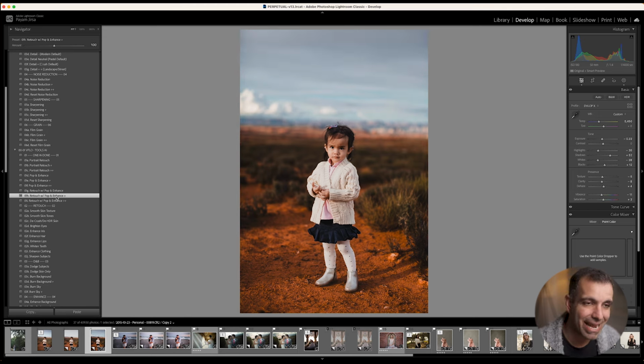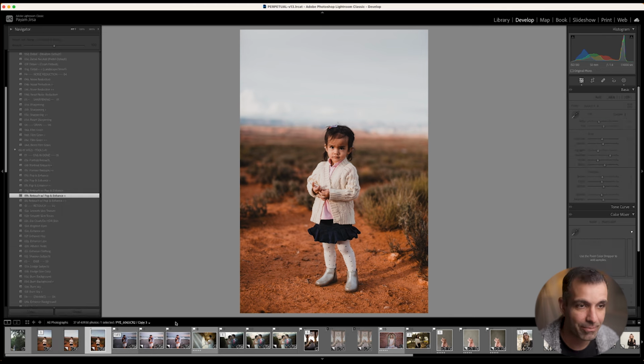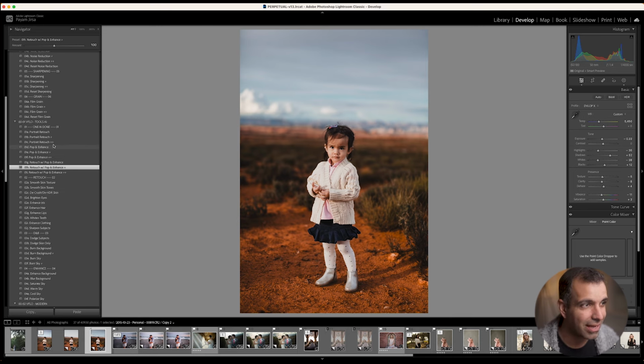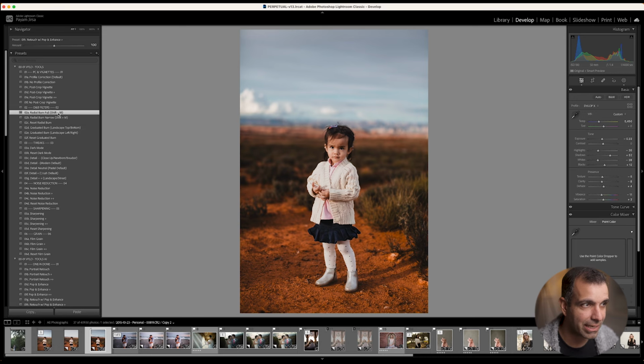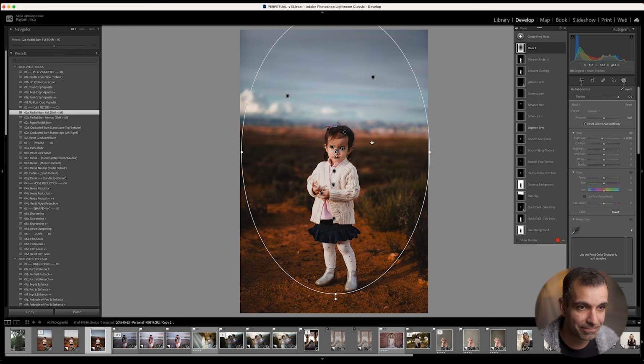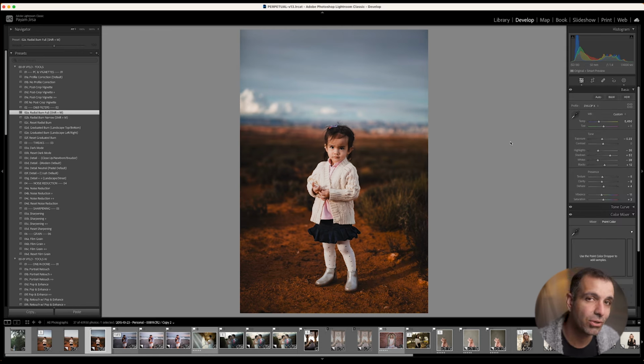And what I want to say is, err on the side of being more subtle, okay? Especially if your background's already a bit darker. In this instance, the background is just as bright, if not brighter than my subject, right? But if your background's already dark, don't burn it down more. And when you get to this place, I'd say this is just about right, okay? If you want any more burn, I would go to the radial burn. Go back to the toolkit, add a radial burn, place it right over where you'd like it, and that's going to be much more natural than continuing to try to burn down the background over your subject. It's going to look very unnatural.